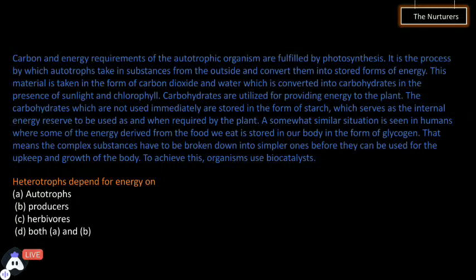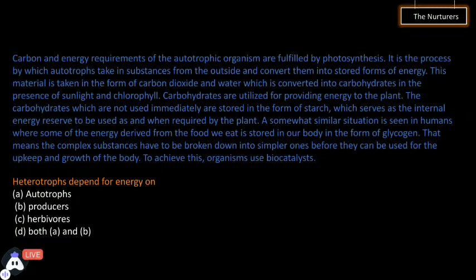A somewhat similar situation is seen in humans, where some of the energy derived from the food we eat is stored in the body in the form of glycogen. That means the complex substances have to be broken down into simpler ones before they can be used for the upkeep and the growth of the body. To achieve this, organisms use biocatalysts.